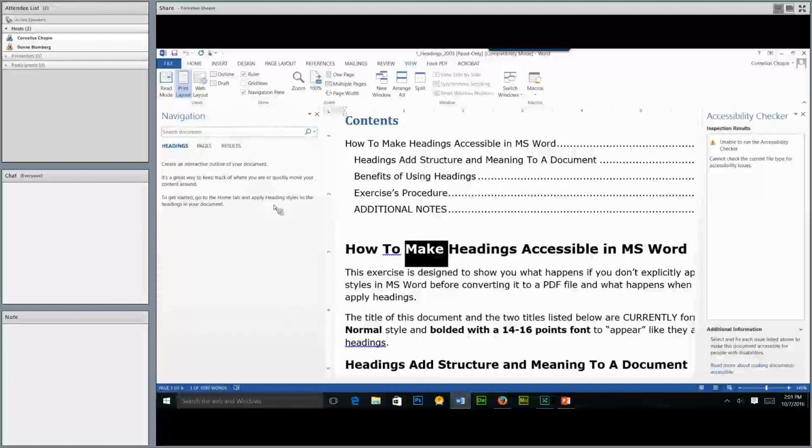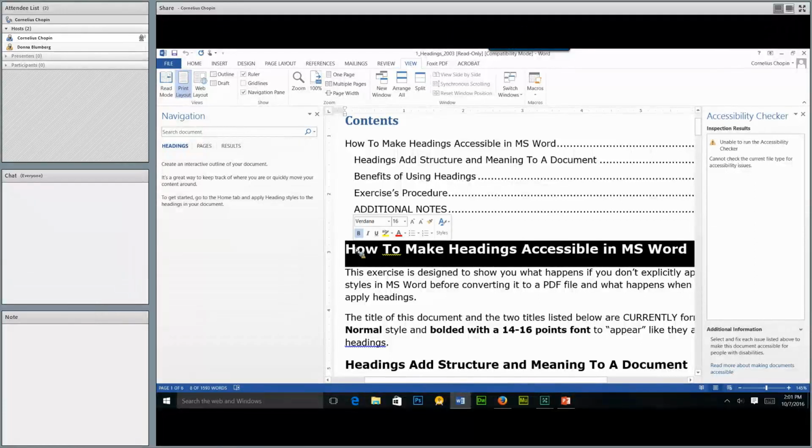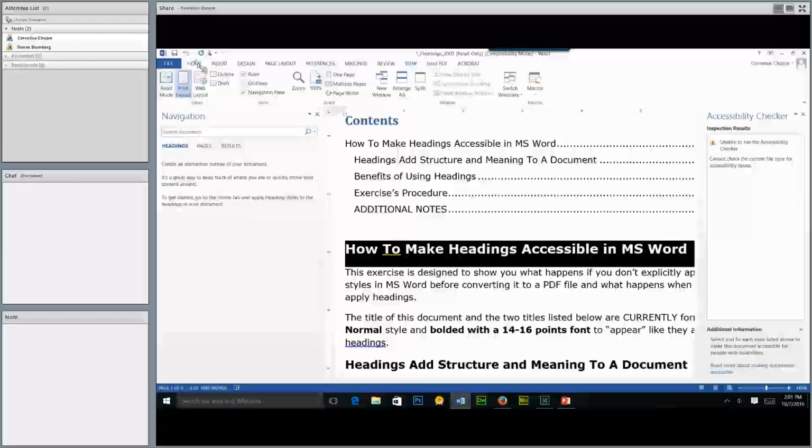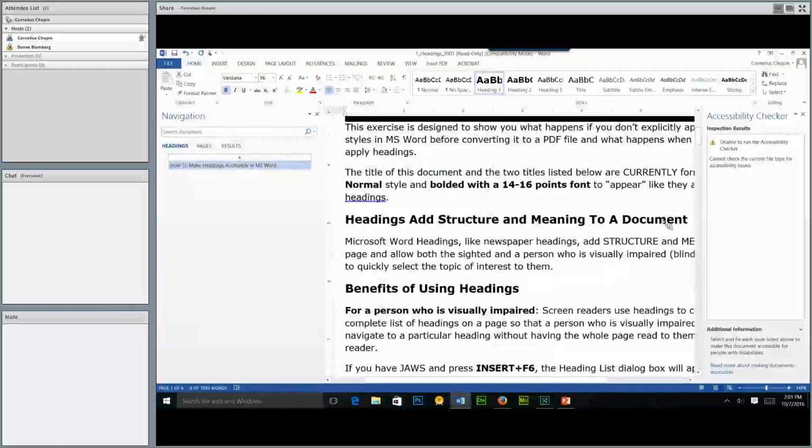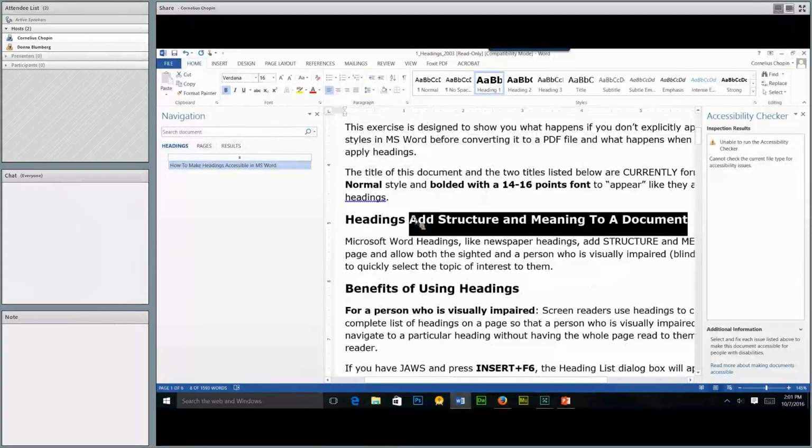So what I'm going to do, again, the golden rule is select what I want to affect. So I'm going to select my first heading, or in this case, pseudo heading, right? And I'm going to convert it, using my Home tab. I'm going to convert it to an H1. And you see H1 shows up in that navigational pane, does it not? Then I'm going to scroll down and select my second pseudo heading right here.